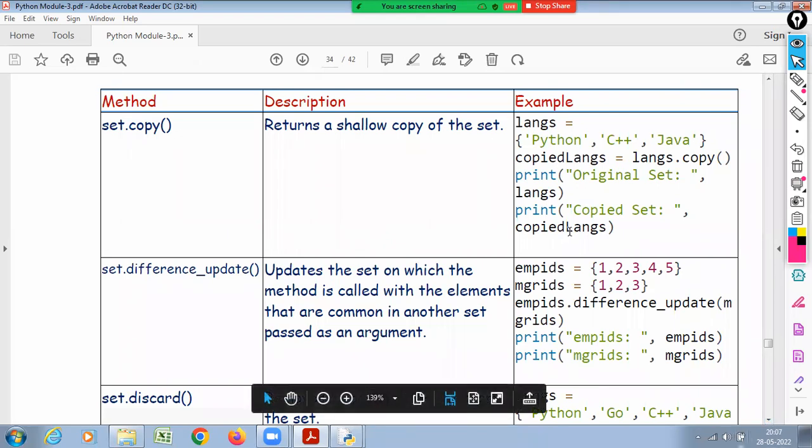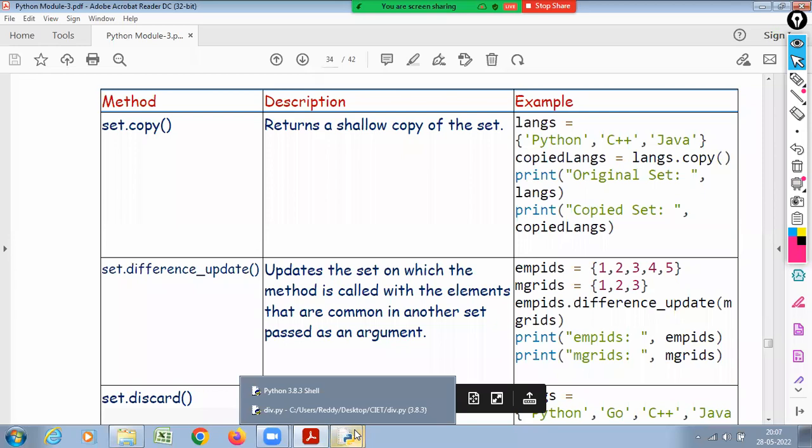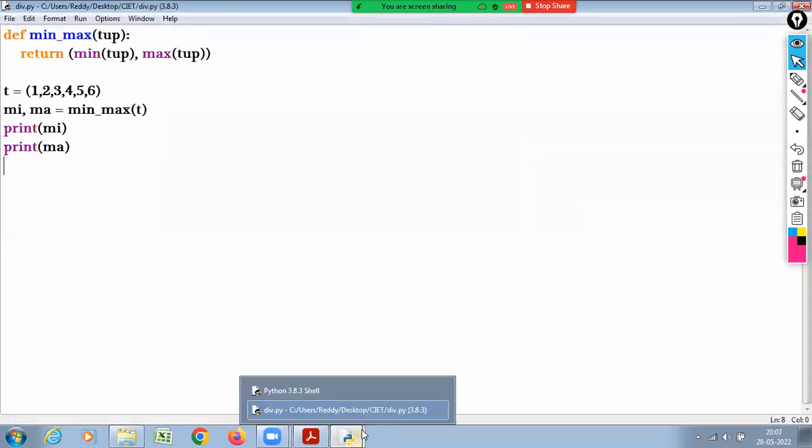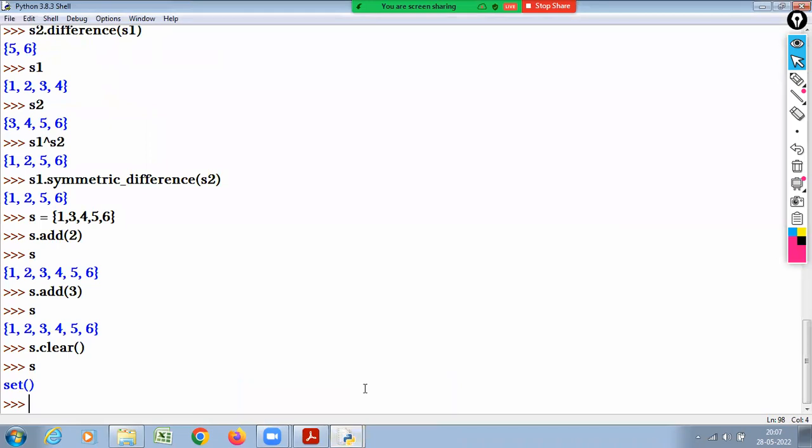So we will see two examples. First we will see the set dot copy. Set dot copy elements. You see the S value is a set. I will use strings to refer: Python, C, C++, or Java.